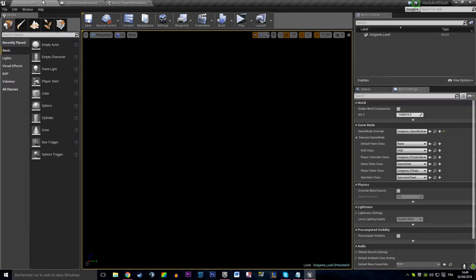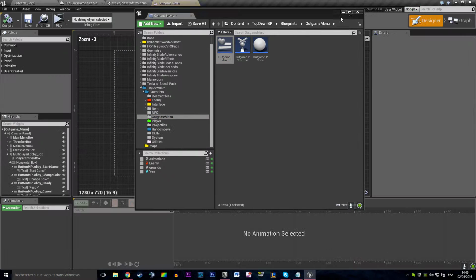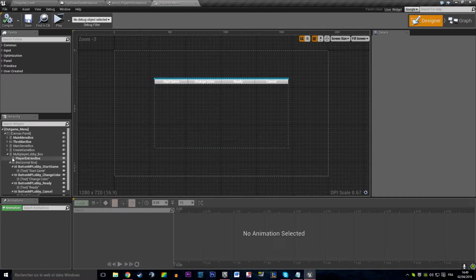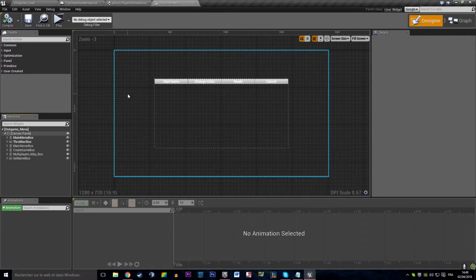From now on we can go creating our color selection stuff. So first in our outgame menu HUD, let's create that. Let's hide everything we don't want to see. We want something that is going to be revealed with the multiplayer lobby actually. So maybe we're just going to create a small window on the right that is going to open up when we click on change color. That's what we're going to do.